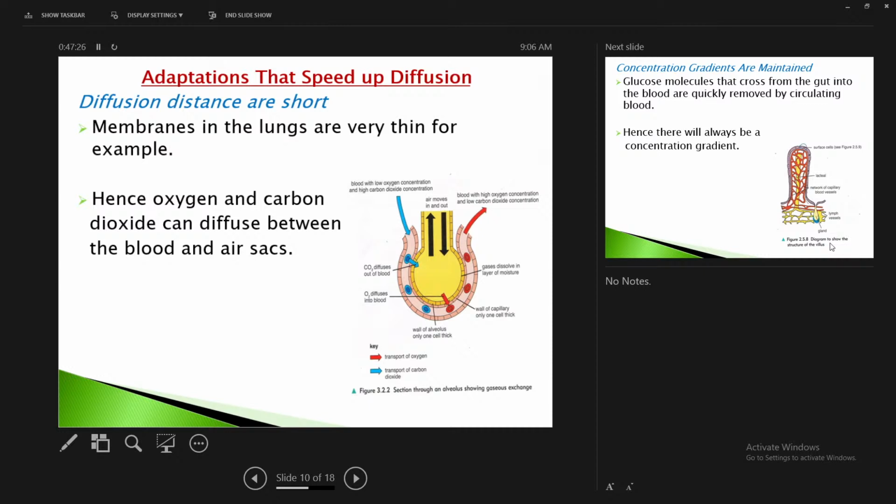Now what this means is that in the different places in the human body where diffusion is taking place, let's say for example oxygen is moving from the respiratory system to the circulatory system, these two systems are very close to each other. That is why the heading says the distance is short, meaning the substances just move from one system to another, and those two systems working with each other are very close, so the substances don't have to travel a far way.